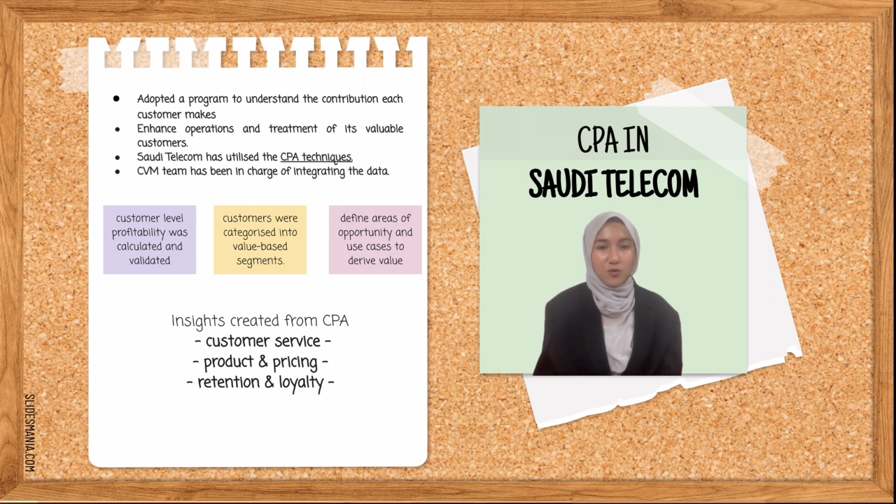And then in the context of product and pricing, Saudi Telecom can have an understanding of the customer level profitability that enables a wide view to be created that can be used to optimize prices of products and services. Lastly, from the program, Saudi Telecom can identify the insights of retention and loyalty of the customer. By adopting high profit customers, soft benefits such as priority treatments and invitations can build deeper bonds with the customers to retain them. So all these insights will be used to optimize its customer portfolios and reduce costs.